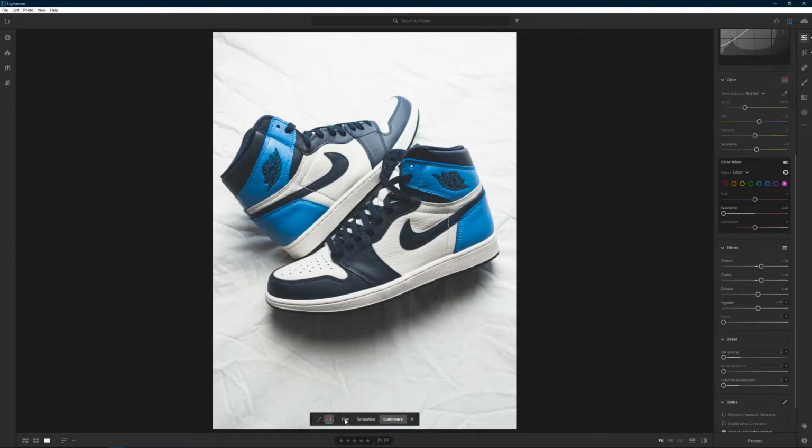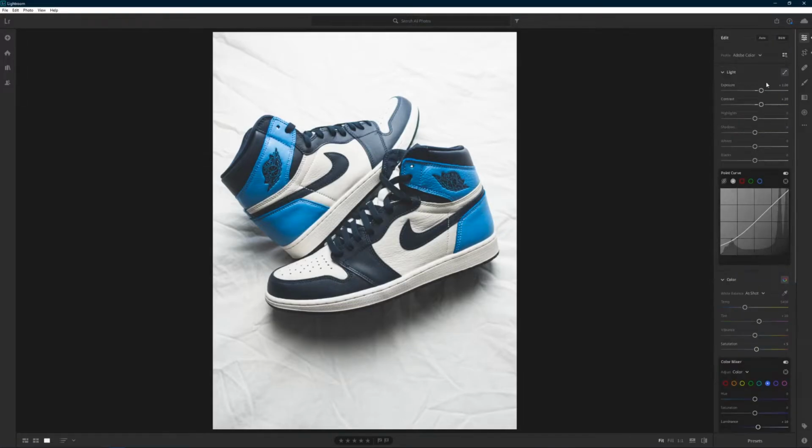And at the bottom you have three options. You have the hue, which will change the colour of the shoes, so you can make different colours. It's quite nice. You have saturation, which obviously increases the saturation of the colour that you are targeting. You have luminance, which increases the brightness or how dark a specific colour is. So for these, I'm just going to increase the luminance a little bit.